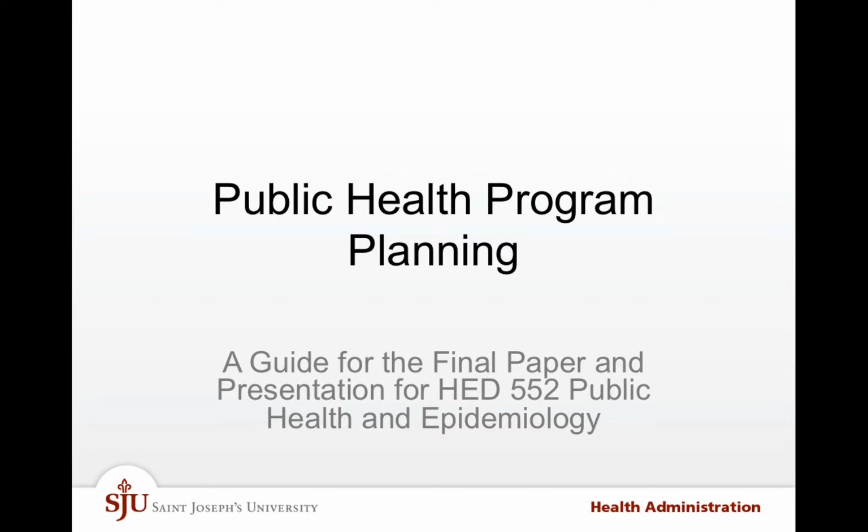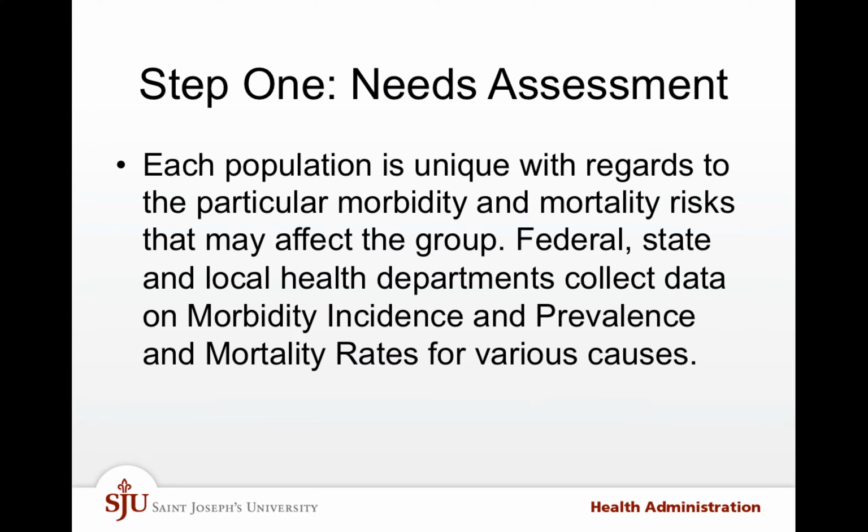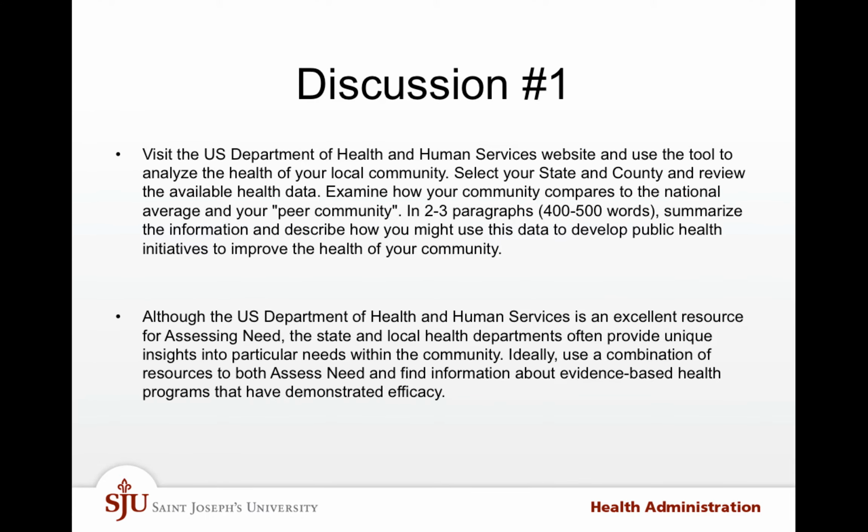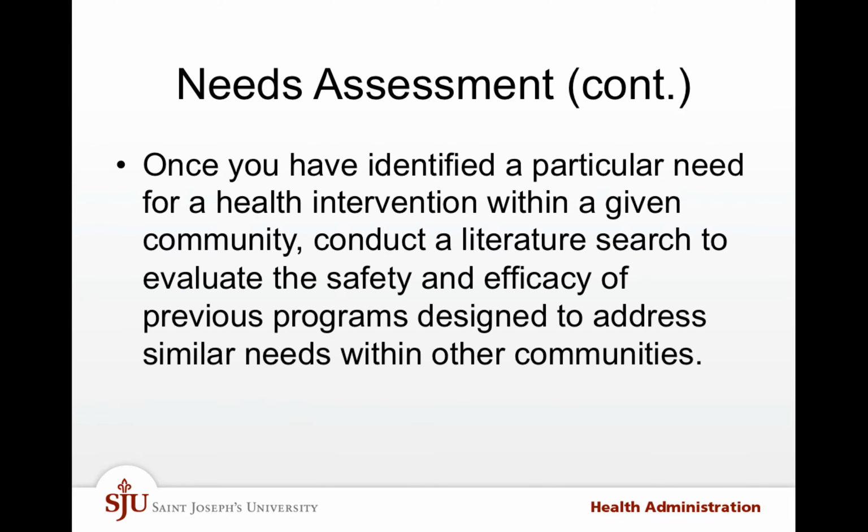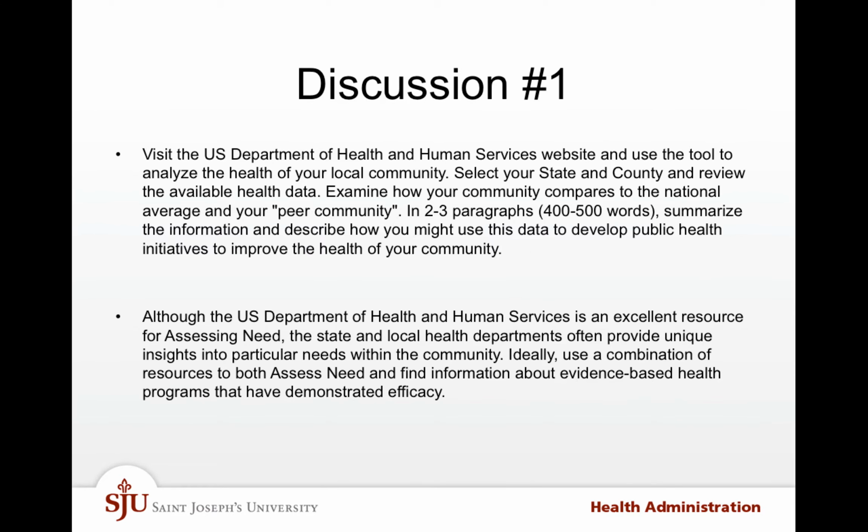So real quick, this is the presentation that was included in the course materials. I just wanted to review it real quick. So again, a needs assessment. Each population is unique with regards to what is causing illness and death within the group. And there's great information out there. There's plenty of information that you can look at for morbidity and mortality rates within your community. And again, of course, we did this for discussion number one. So you don't have to use this discussion to do your needs assessment, but it's a good place to start.